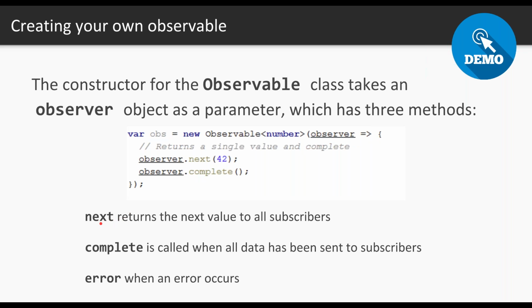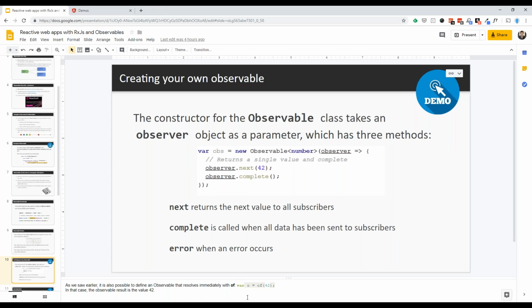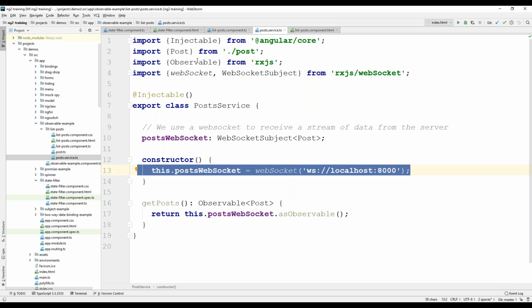Next, and that's to return the next value to all of the subscribers. Complete, that's to complete the subscription and say, okay, we just emitted everything we had to emit. The subscription is now completed. And error if any error occurs in the process. So let's give this a try. And I'm going to show you a different example.